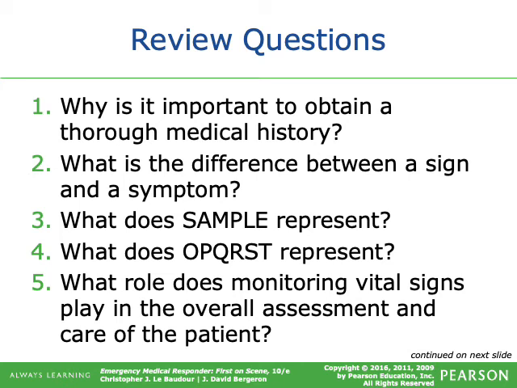All right, what role does monitoring vital signs play in the overall assessment and care of the patient? Now, you're able to trend how the patient's doing based on the vital signs. For instance, if we got on scene to a trauma patient, they've lost a good bit of blood, I'd expect my first set of vital signs to be maybe respiration 16, O2 sat. We're not even worried about O2 sat right now. Heart rate may be at 120. Blood pressure, just for purposes of it being normal, 120 over 80.